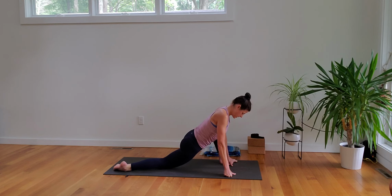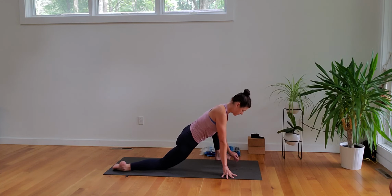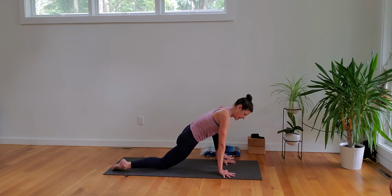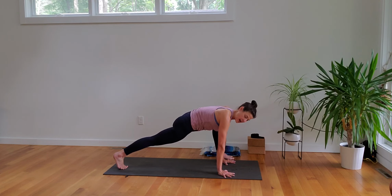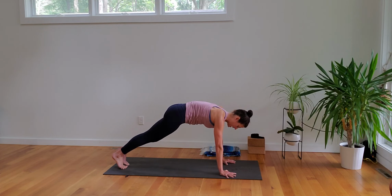Few more breaths here. And if you're down on your elbows, come on back up to the hands. Let's move the right foot over even more so you've got space to plant your palms shoulder width apart. Lift your back knee up to a high lunge, contract your core, and step that foot back, plank pose.